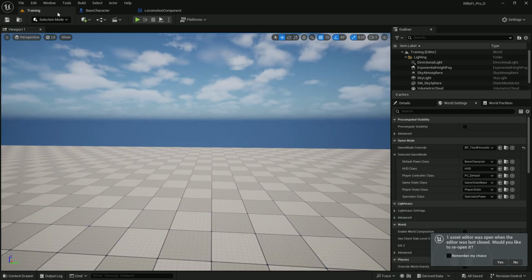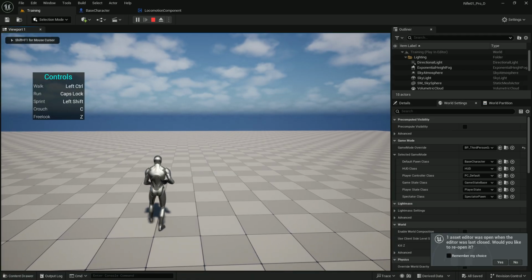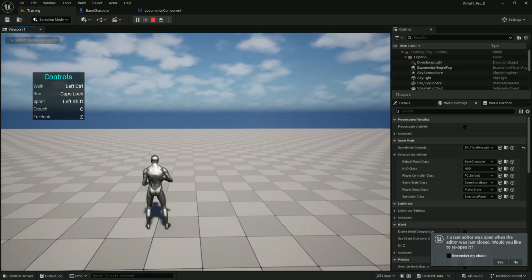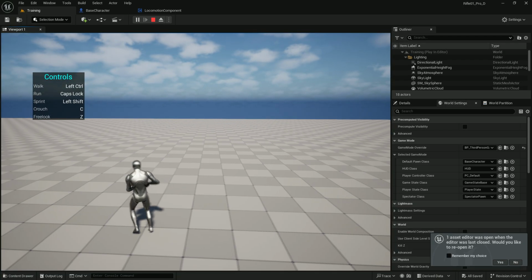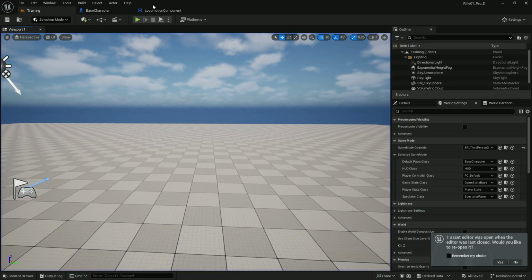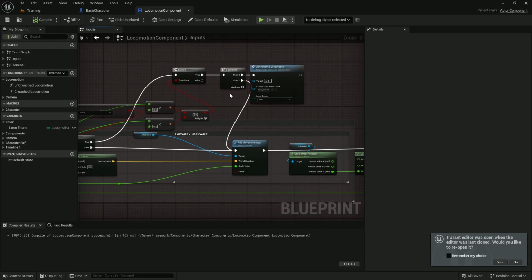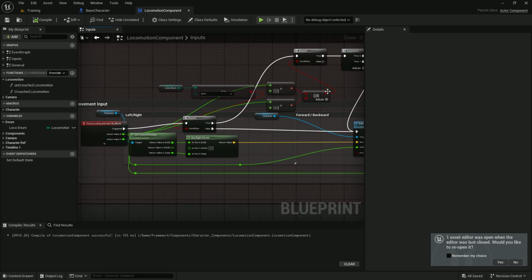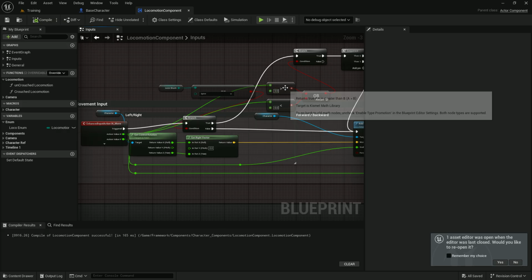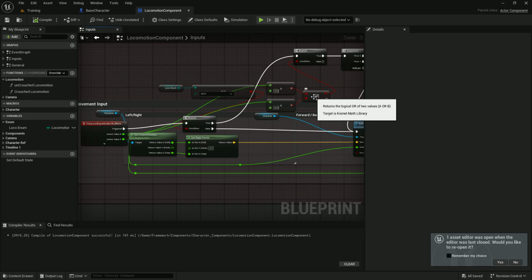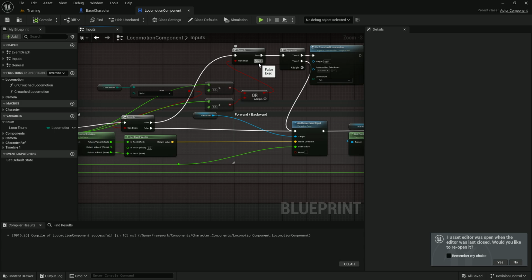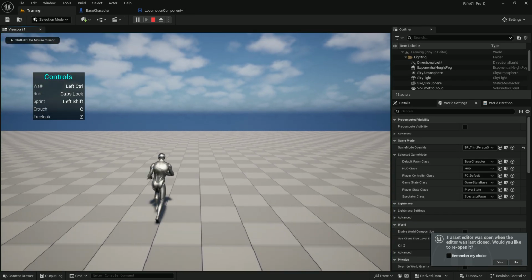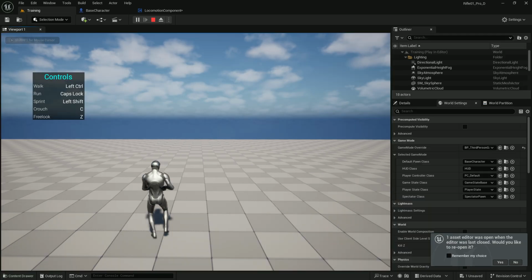But if it works, I'm gonna compress it, make it neater. So now I can't sprint at all. For some reason I can't sprint at all. If you're sprinting, if that's true, and this is greater than or less than. If it's false, if it's not greater than or less than, then continue. But if it is, then set this to run. So let's see. So yeah, here we go. There we go.